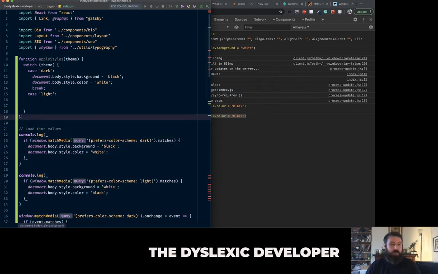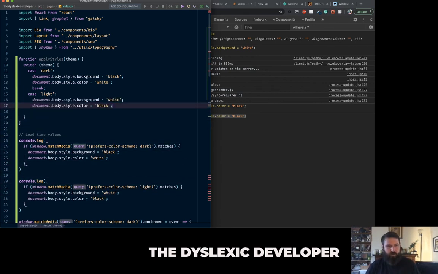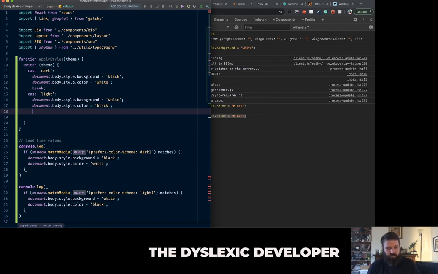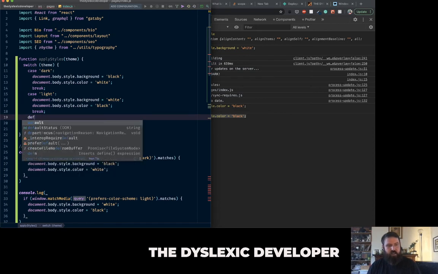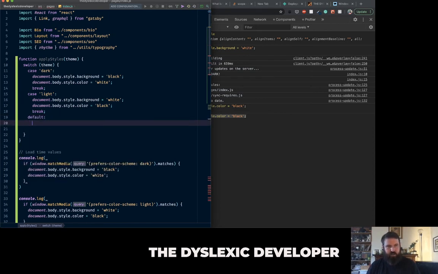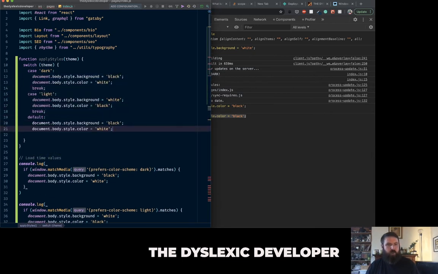God, we could go so deep into this function, where you could write some sort of logic to invert. Oh, and then default is going to be dark, because that's what I prefer by default. We could go so deep into writing a function that would flip and invert the colors, so white would be black and black would be white and all that kind of thing.